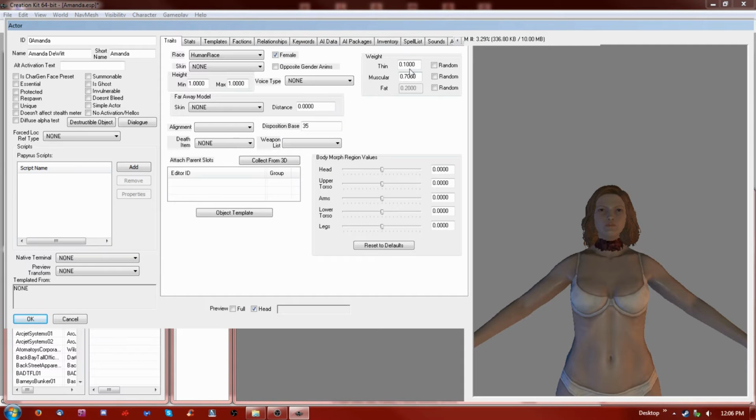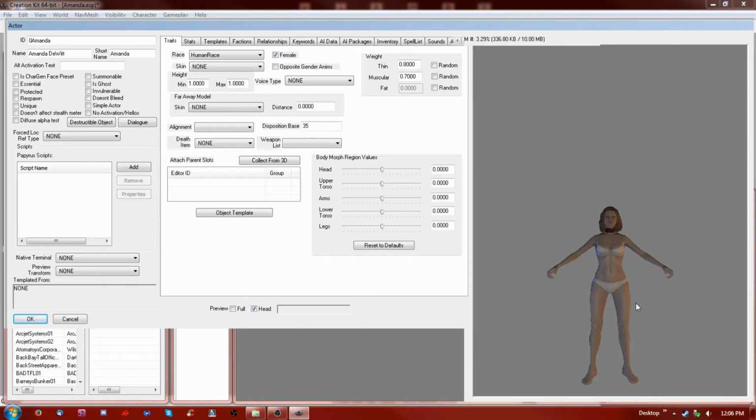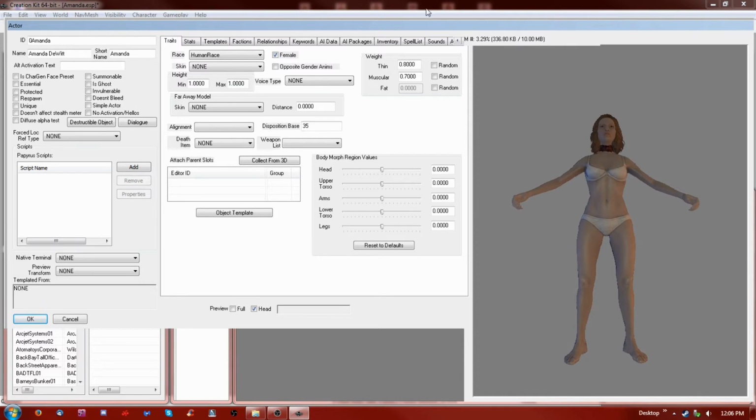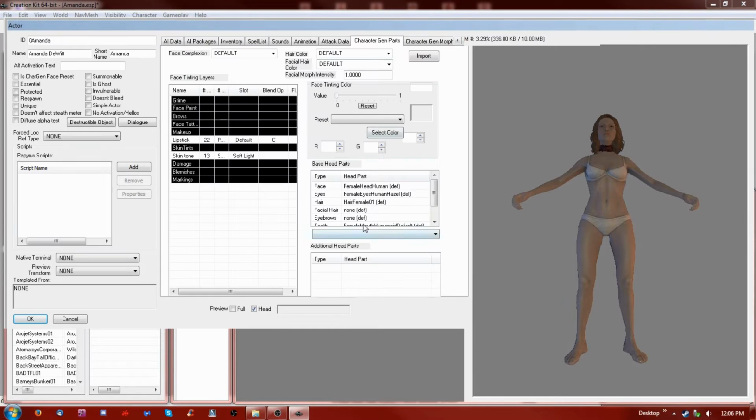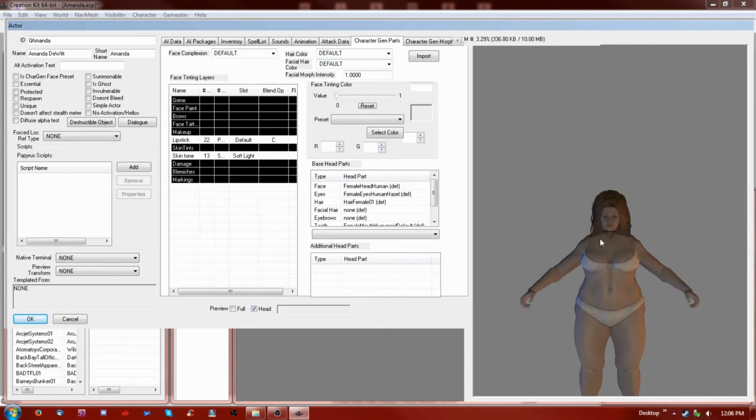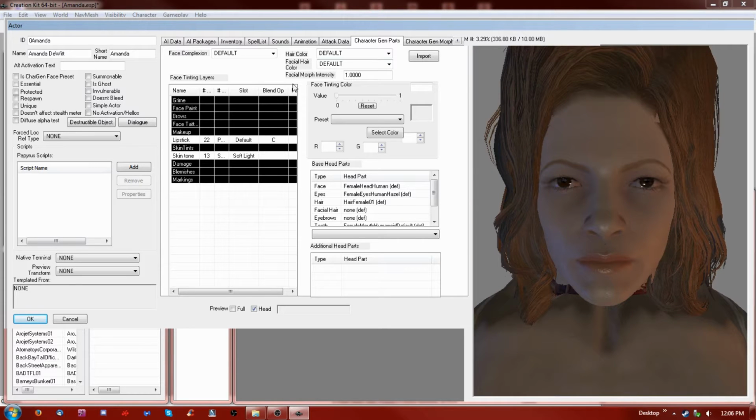That would be nice. Let's make her an 8. Now, see, now it may stick. It might not. We're going to find out. In any event, yes, it is buggy software. So let's get to our character gen parts, and this is where you decide things like... she got big again. Whatever.